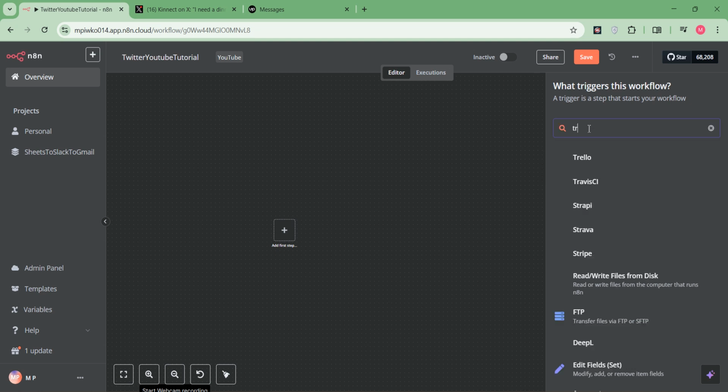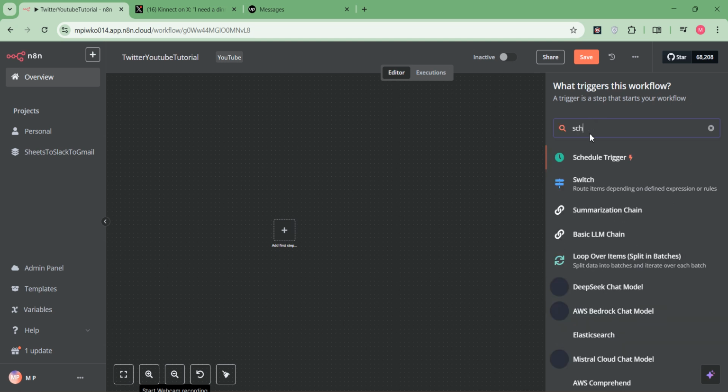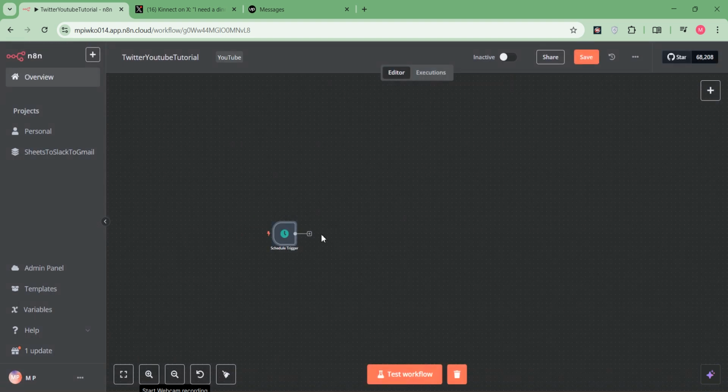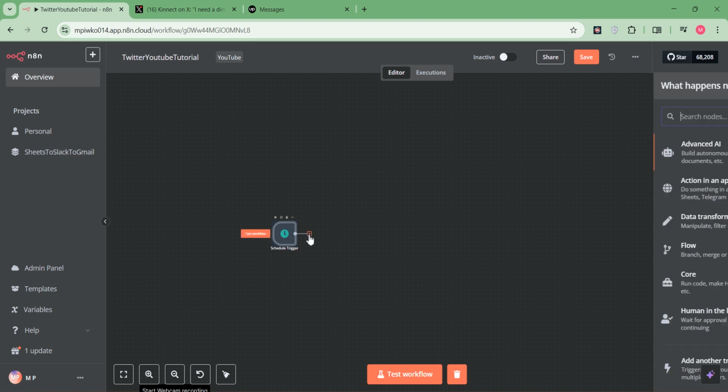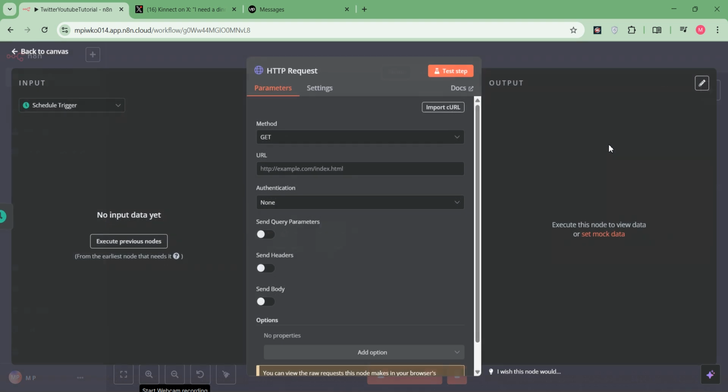So we're going to start, and we are going to grab a trigger. And we'll just use a schedule trigger. Perfect. You can double click it. It doesn't really matter what we set it for right now. We just need a trigger. And then we are going to add an HTTP request. Just type it in and click this. I'm going to assume people who are watching this don't know that much about it beforehand, so I'll go through each step. And we're going to do an HTTP request.